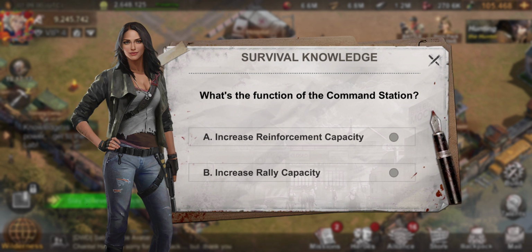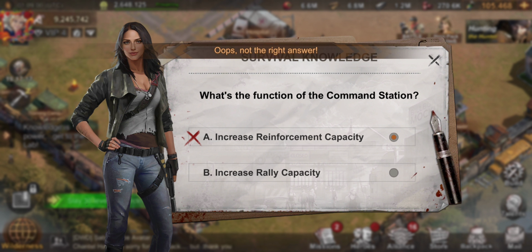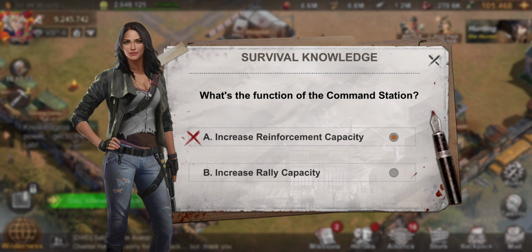All right, so what's the function of the command station? Increase in reinforcement capacity or increase rally capacity? I don't know this. I'm going to guess. I'm going to go with command. We run commands. You communicate through commands. Increase. Oof. I should have gone with my gut. It was rally. But I'll know it for next time.